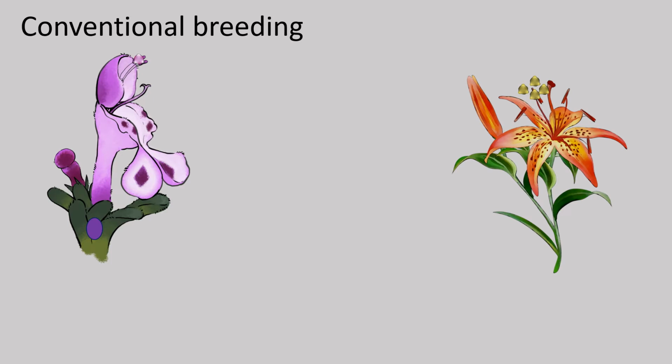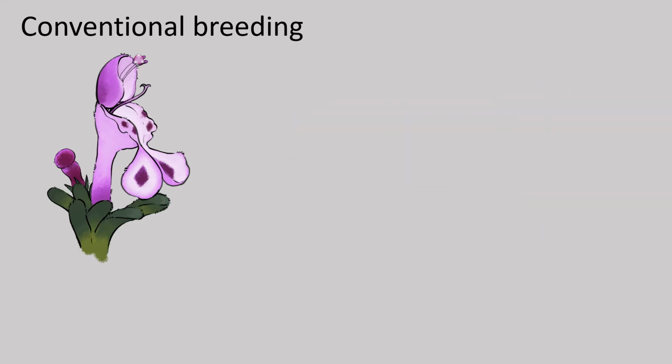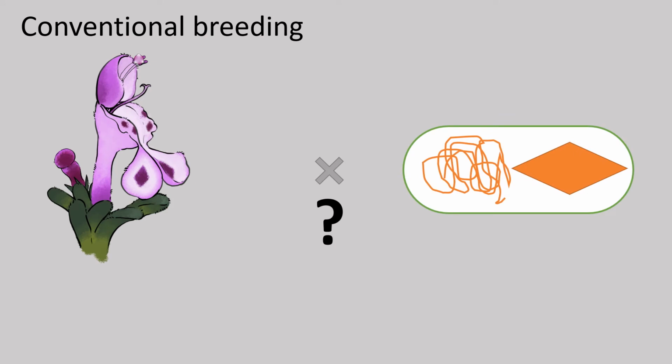Moreover, the efficiency of conventional breeding is limited by the reproductive compatibility of organisms. Crossing between different plant species is complicated because of the existence of reproductive barriers. These barriers can be removed under some circumstances. But what if a breeder would like to improve the plant so that they express a bacterial trait? How do we even go about crossing a plant and a bacterium? The answer to this is genetic engineering.